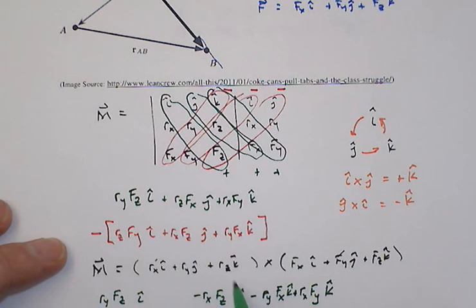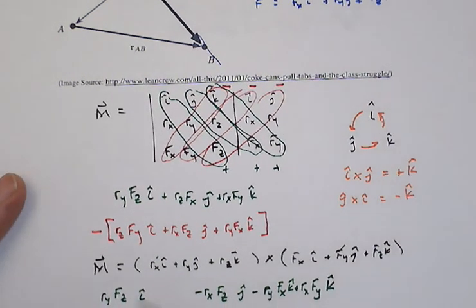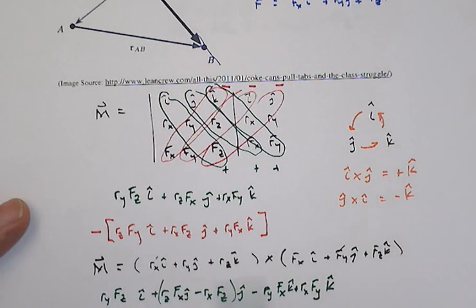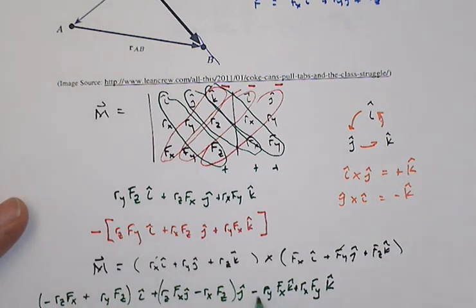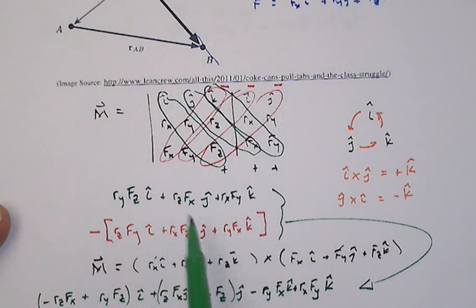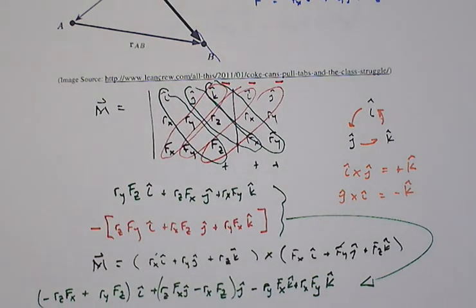Now we have one more to do. We have rzk cross fxi, so k cross i is a positive j. So that's going to be plus rzfx j. So there's all our j terms. And then we've got k cross j, that'll give us a minus i, so we have a minus rzfy. I don't want to put the brackets over here because I don't want to put a minus sign just quite like that. Just leave it like it is. But notice this is ultimately the exact same expression that we had right up above here. These two are identical, two different ways to do it. If I had fully populated vectors for both r and f, I would do the determinant approach, but if I didn't, I would probably do this other approach, because a whole lot of these would disappear because they have a zero scalar magnitude.